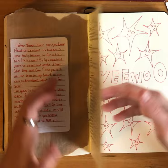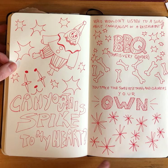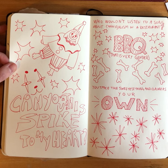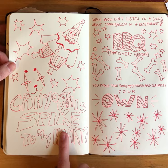I did this on FaceTime with my boyfriend, really fun. I love the stars. And then I did the next, I don't know, all of the spreads on FaceTime. This is about a song that is about cannibalism at a restaurant and probably some society. This is from another song. Clown Doggo. I like his face. He looks ominous.